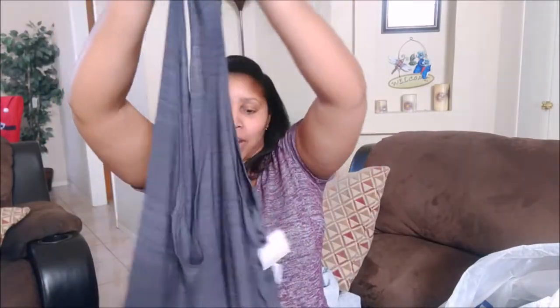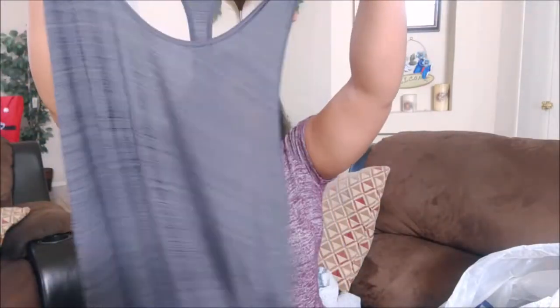Okay, another activewear I never found, and it is Z by Zella. And this is an extra large. I like activewear because I am still trying to lose a little bit of weight, or a lot, whatever I can do. You know how that goes. And this is inside out, actually. I was trying to see if I would like it on me. But like I said, I list it. So it's in my closet if you guys want it. Extra large, and that brand is a big brand. So if you guys see it, snatch it up.